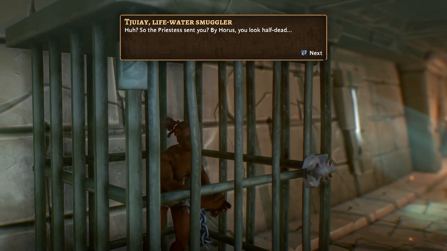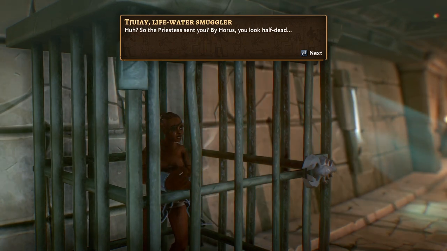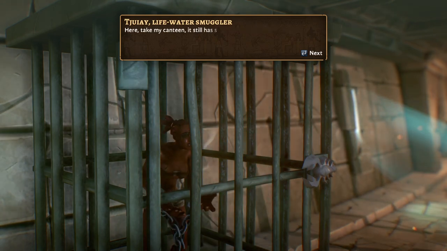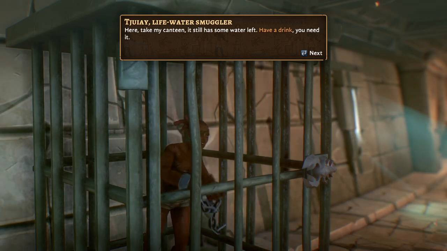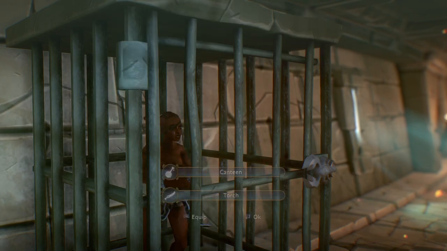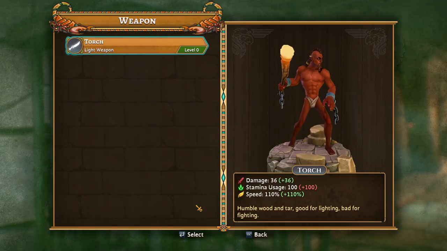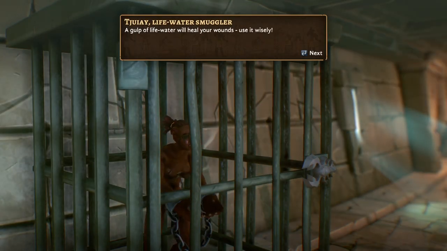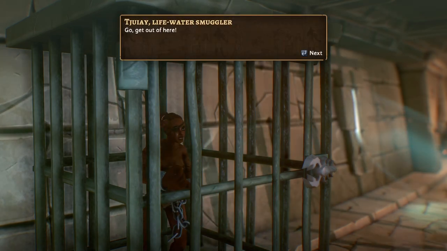It is Tujuai, life water smuggler. Who? Huh? So the priestess sent you. By Horus, you look half dead. Here, take my canteen. It still has some water left. Have a drink. You'll need it. All right, canteen, a torch. Whip that torch. The cope of life water will heal your wounds. Use it wisely. Go, get out of here.